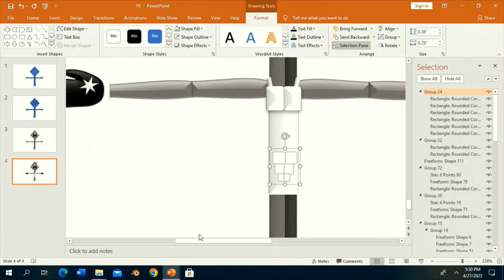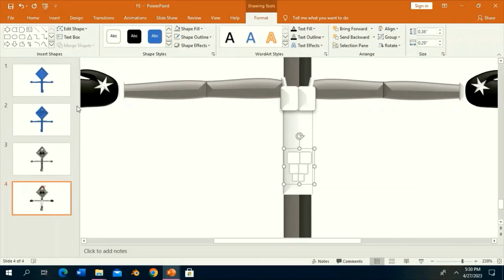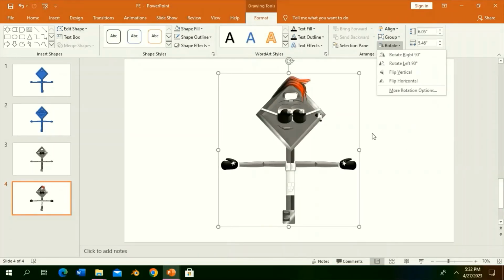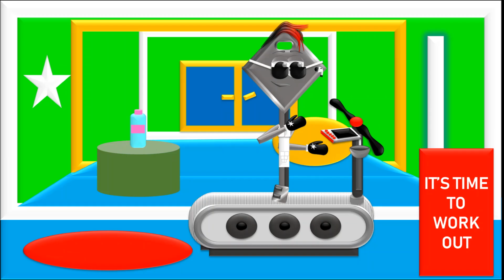And we're done. And here we have FE in his gym room working up some muscles on a treadmill.